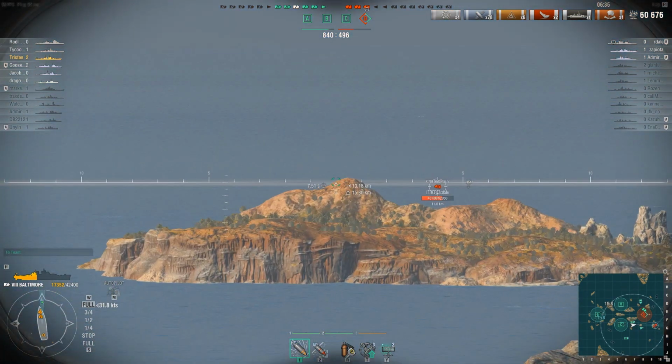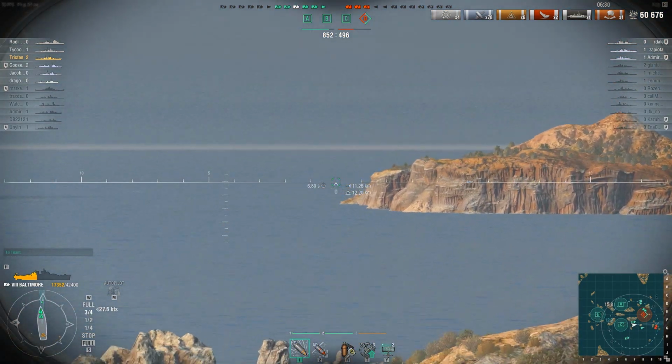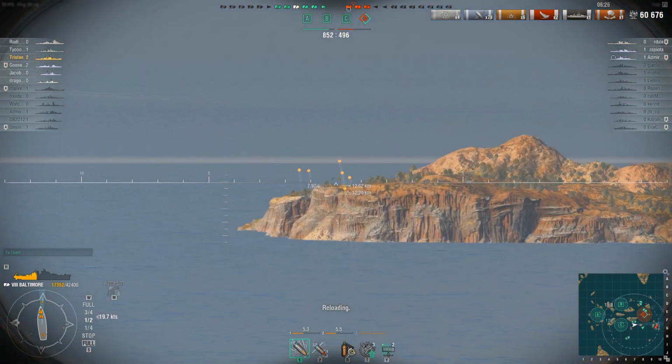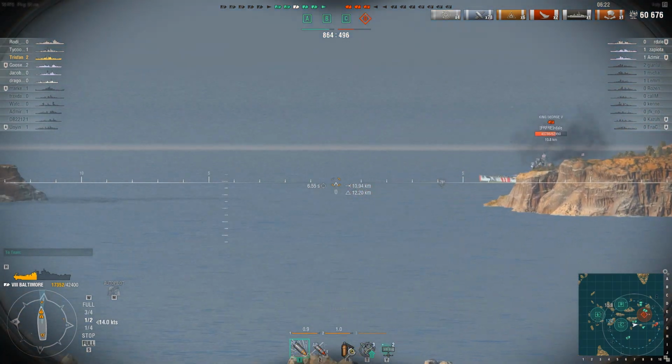No, they didn't do too badly. Sorry, they did very badly. Slow this thing down. King George V is only 10 kilometers away, so we're going to line it up and see if we can just send some shots out. They might just hit an island. Yeah, then they'll be able to go over that. Oh, there he is.